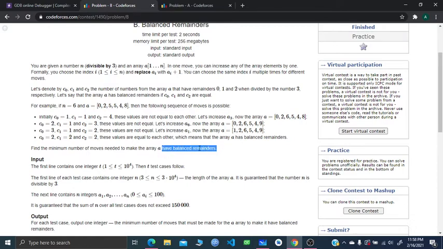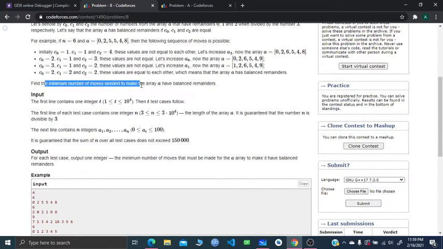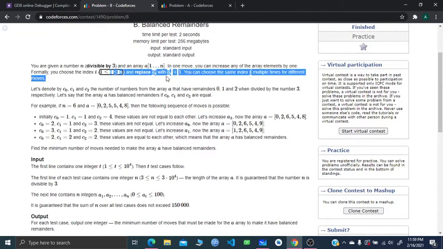Balanced remainders means that C0 equals C1 equals C2. The number of members in the groups C0, C1, and C2 must be equal, and you are allowed one operation, which is to increase any value by 1, and you have to do that in the minimum number of moves. In one move, you can increase any value by 1.